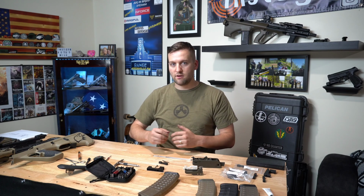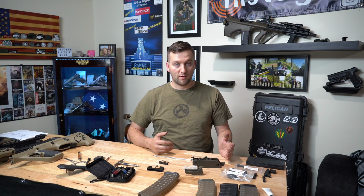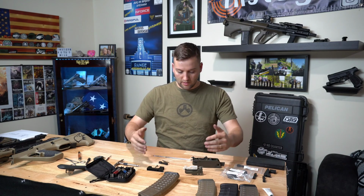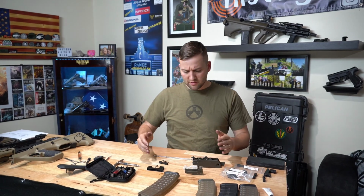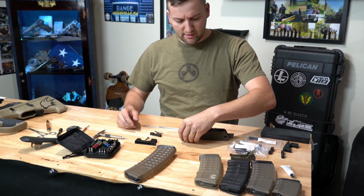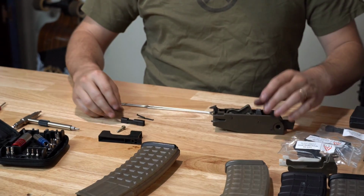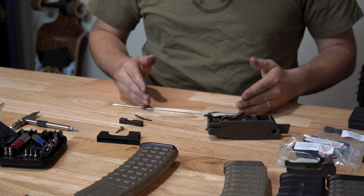Set up here on the table with different components from the insides of the AUG, and we're going to talk about the stock components and compare them to a few aftermarket offerings from our company, Arid, Armament Research and Industrial Design. So come in here, we can see the stock components that are laid out, and we'll just go ahead and identify them. We have our original trigger slide, safety, trigger pack, and linkage.